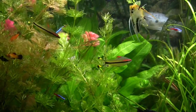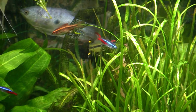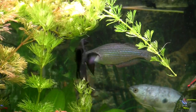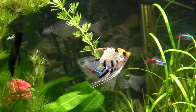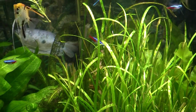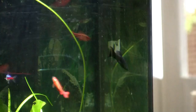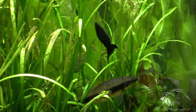The Denison barbs are doing rather well and are sort of hanging out together these days, which is interesting. You can see some cherry barbs there too. The black angel that I moved over is joined by a couple of other young angels we've had here for a while — one did die but the other two seem to be doing well. There's a nice healthy school of neons over here, not developing the problems we saw in the corner tank. We also have a lot of young lyre-tail black mollies — very nice shape, though they're not growing up really big.